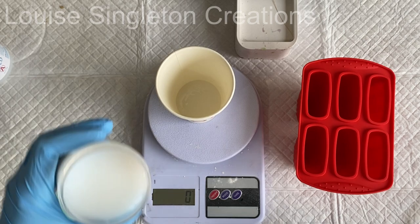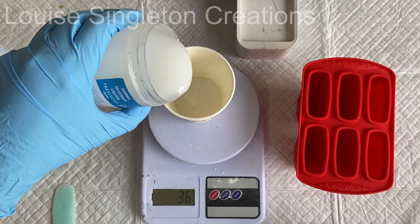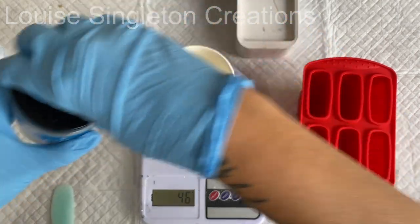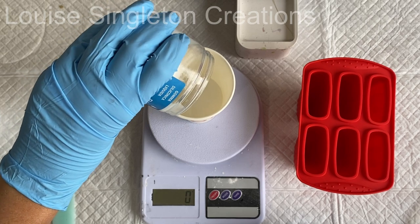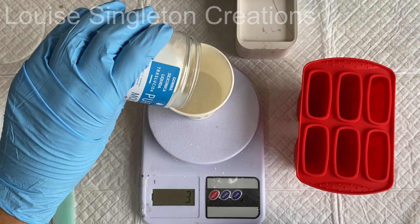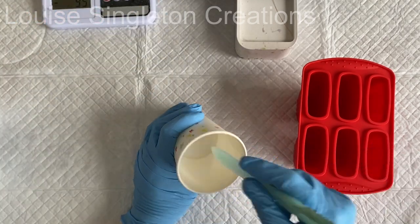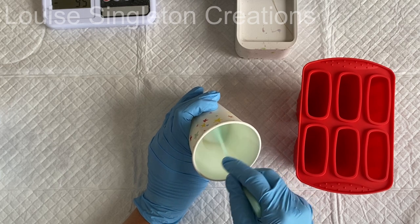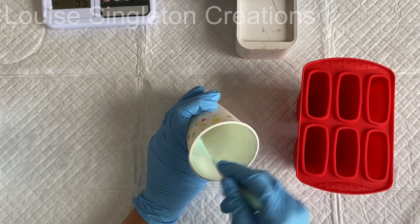The lollipop mould I'm using today is from Amazon and it was just the perfect size. The problem is it's for lollipops, not for resin, so the inside is not shiny — it's matte — and we'll have to deal with that a little bit later. Other than that it's the perfect mould, but I need to adapt it because I want my finished ice lollies to be standing on the surface at an angle, as though they've partly melted. I could have made a full ice lolly and chopped off the end at an angle with a saw, but that sounded like too much hard work and also a little bit wasteful. So I decided to adapt the mould by pouring some silicone into the bottom at an angle.